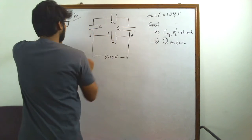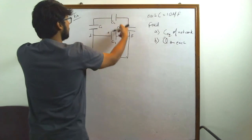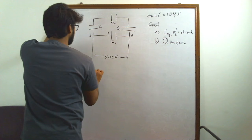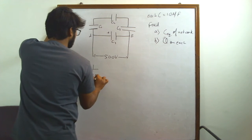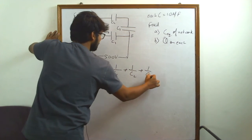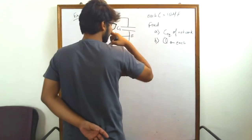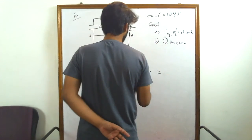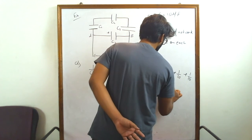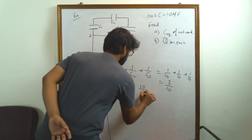Now let's first find A, which is C equivalent of the network. How do we find the C equivalent? First we have to find the C equivalent of this and then we'll put it in parallel. So first, for the series combination, as we know, 1 upon C series is equal to 1 upon C1 plus 1 upon C2 plus 1 upon C3. I know the value of each of them is 10 microfarad, so I'll put 10 in each one: 1 upon 10 plus 1 upon 10 plus 1 upon 10, which obviously equals 3 upon 10. Therefore, C series is equal to 10 by 3 microfarad.